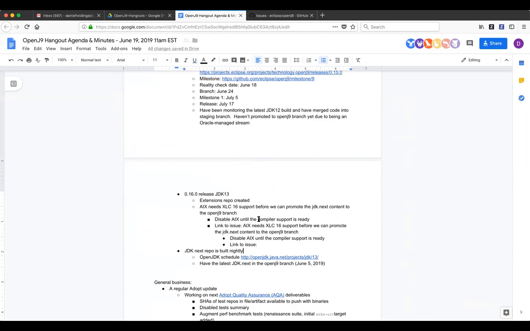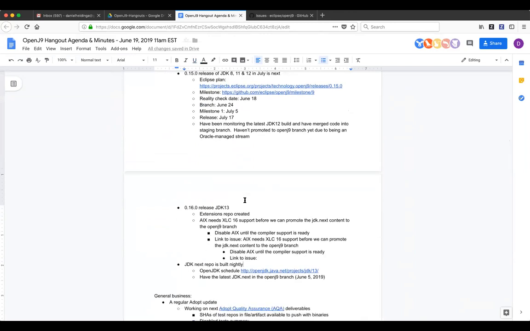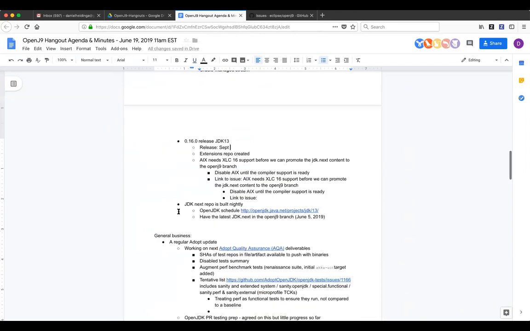All right, I will get the dates for the 0.16 release added to this plan as well, as it comes much closer on the heels of the 0.15 release. So we'll need to be aware of what's landing there. Yeah, so it ships in September. We'd have a code split the last week of August, I think. But we can get the actual dates. All right.